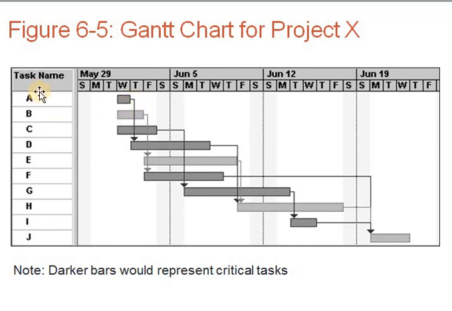We have to list down the activities with their appropriate start and finish dates, and the arrows show the dependencies between these activities. Basically, the lighter bars are used to show the duration for each activity, and the darker bars show the critical tasks of this project. So every task will be modeled using this calendar format.